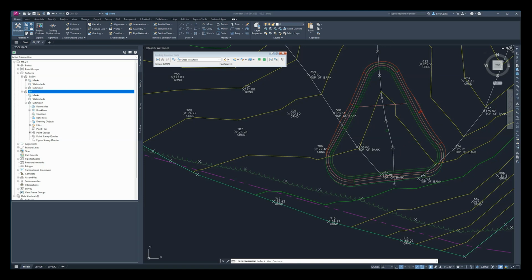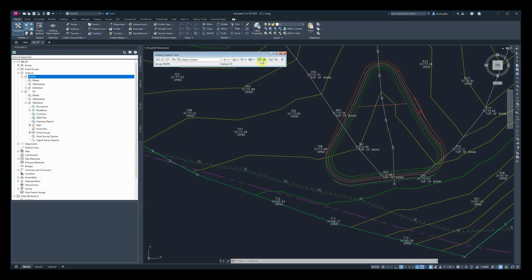Then we want to take a look at our grading editor. That is going to be again on our toolbar. On our grading creation tools, we're going to select the grading editor. It should be the green circle with the pencil. If your icon is different, you might just be running a different version of Civil 3D. So select the grading editor. And then when prompted, we want to make sure we select that grade. We'll go here towards the middle section and click there.